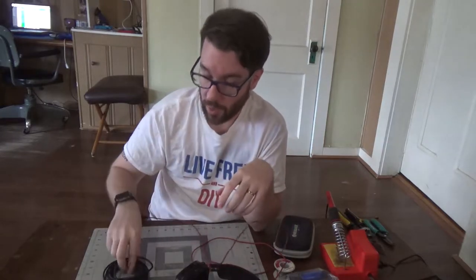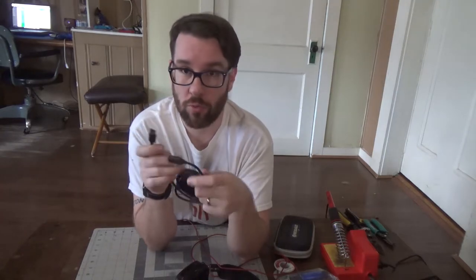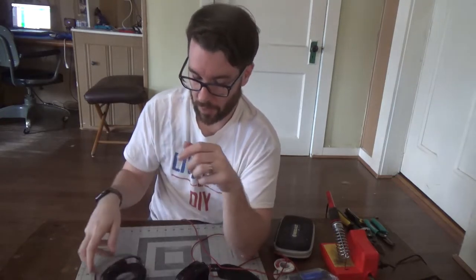So what I'm going to do in this video is remove this old cord and replace it with a nice braided USB cord. This is just a generic USB 2.0 extension cord. You want to make sure you get that, not one of those USB-C cords, because USB-C cords have a different wiring spec than just a generic USB 2.0 cord.